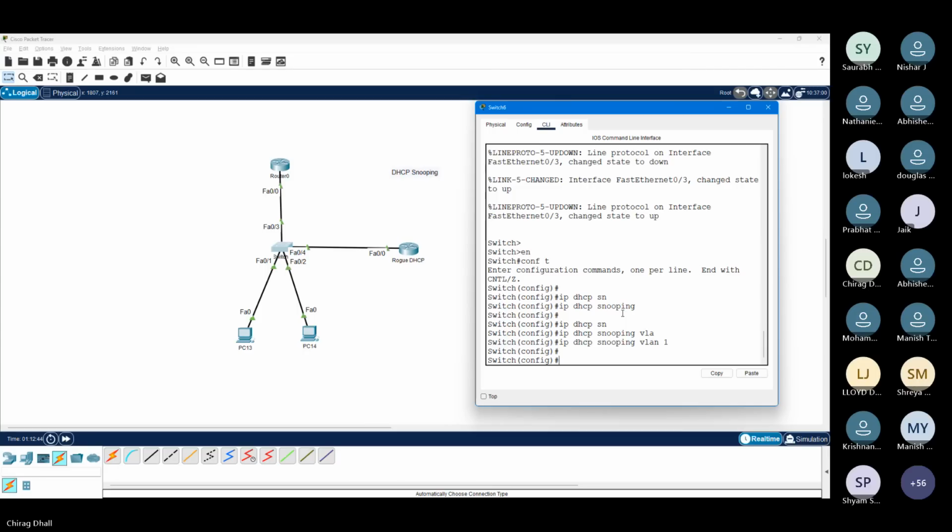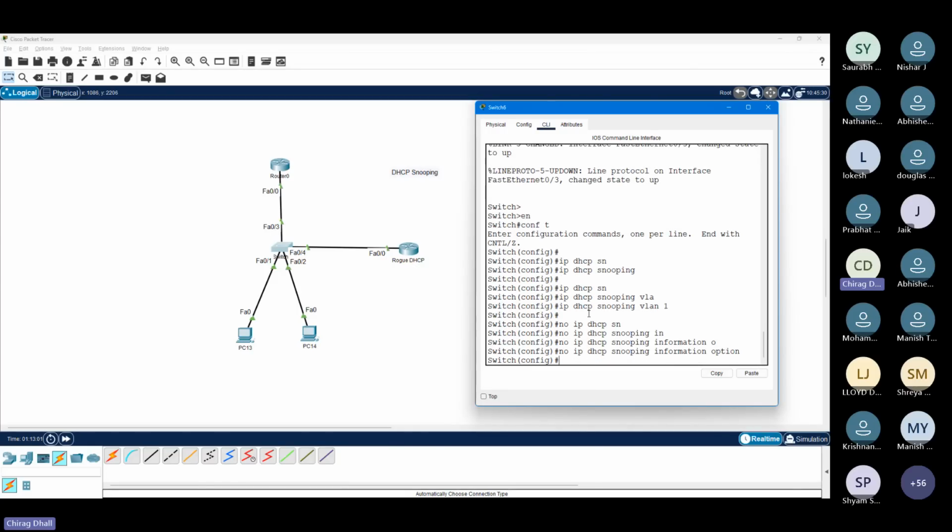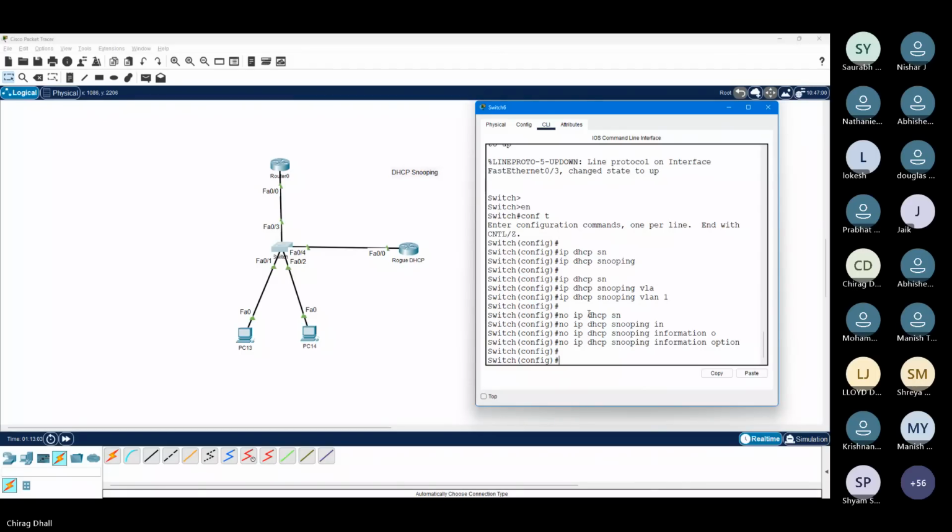Now, guys, there is additional option 82 information added on discover messages, which we have to disable by typing the command no ip dhcp snooping information option. We are supposed to remove this additional information which my switch adds onto the discover message to make sure DHCP snooping works correctly. If you do not write this command, your DHCP snooping might not work fine.